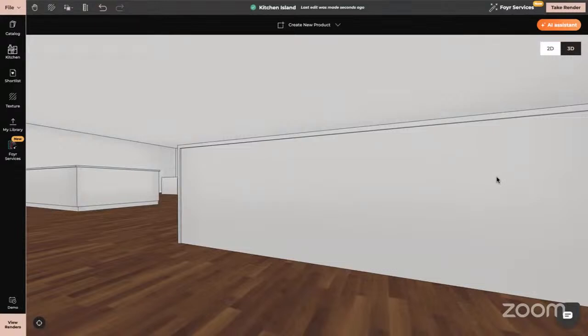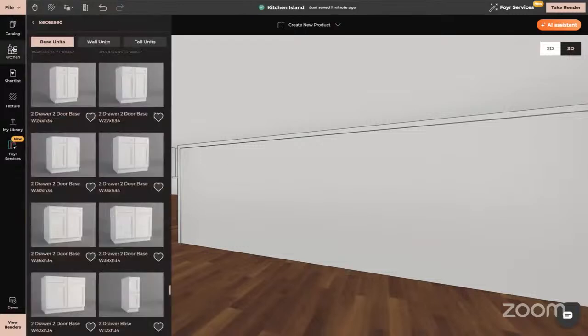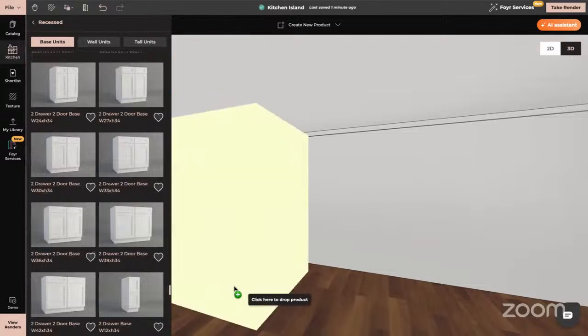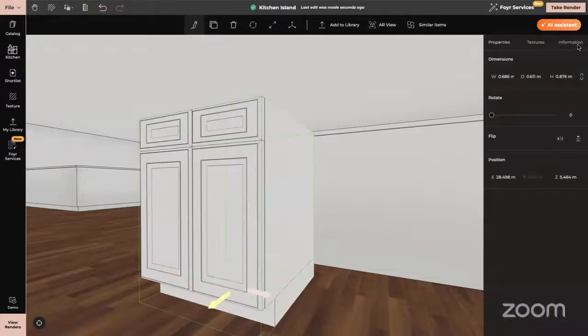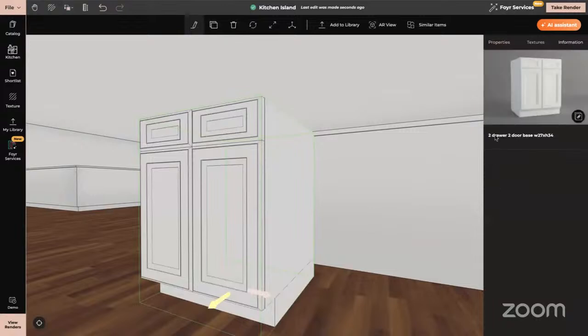Can you see the name of the cabinet when you click on it in your design? Yes, you can. If I click on the cabinet, we can go to see similar, or when you go to edit, you have information and you have a name here, and you can also copy the link of that cabinet and find it in the software.